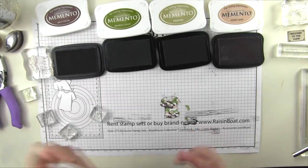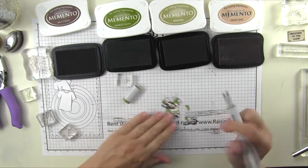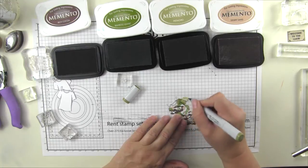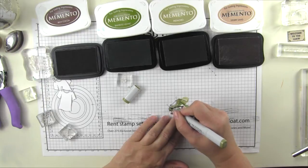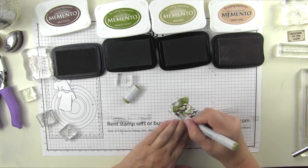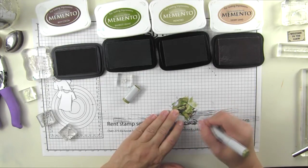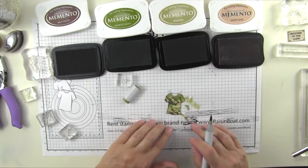And then to blend it all together, I like to use my YG93. This Copic color is part of our early autumn Copic collection that has just beautiful colors for the autumn season. And I'm just going to go around here filling this in and coloring right across all those colors. So it has a gray, or I'm sorry, a green-gray base, and that's how it looks.